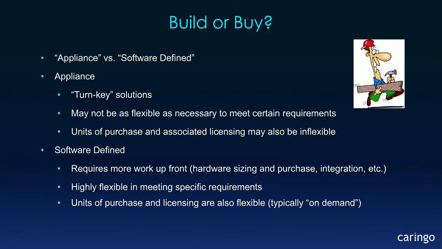So the first thing that you really want to be aware of here is the build or buy decision. Do you want to buy bricks that are pre-configured and pre-integrated as hardware and software, many times presumably with one organization that backs them? Or do you want to take a much more software-defined approach where you'll actually take on the integration yourself? The appliance mechanism is hardware and software. Software defined is generally just software and doing your own integration.